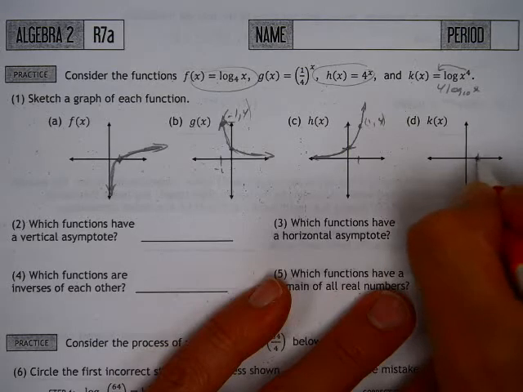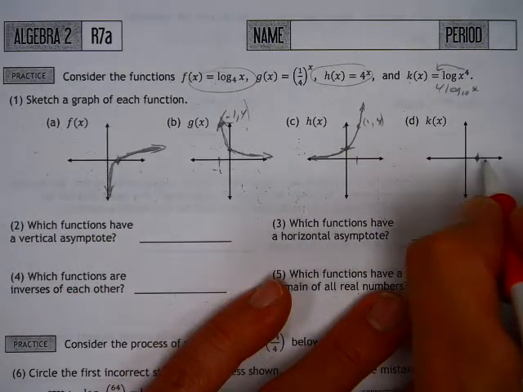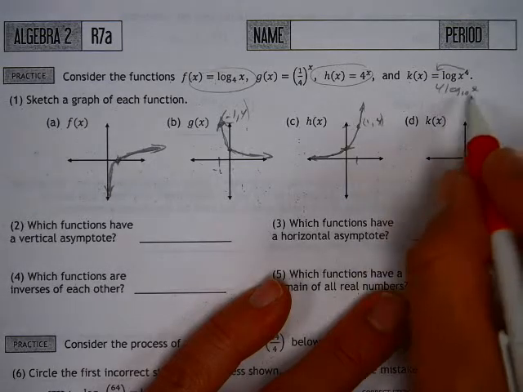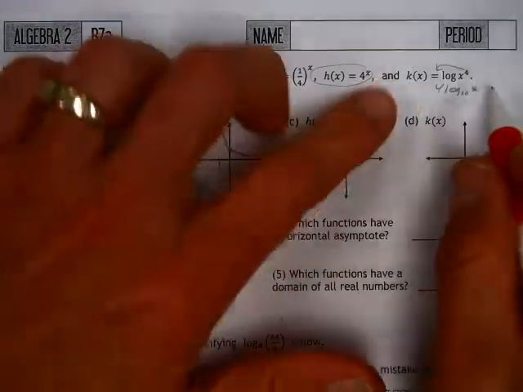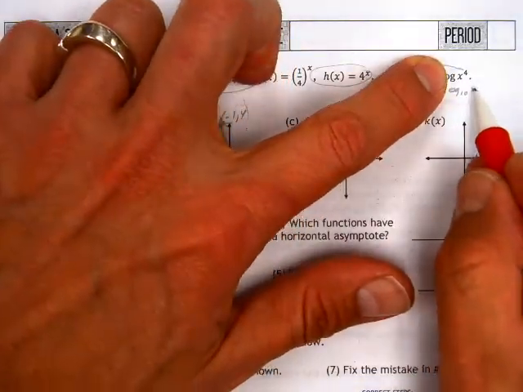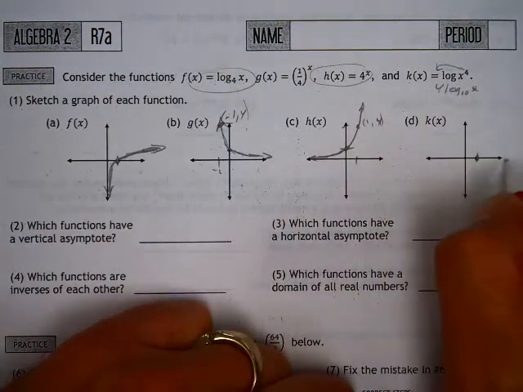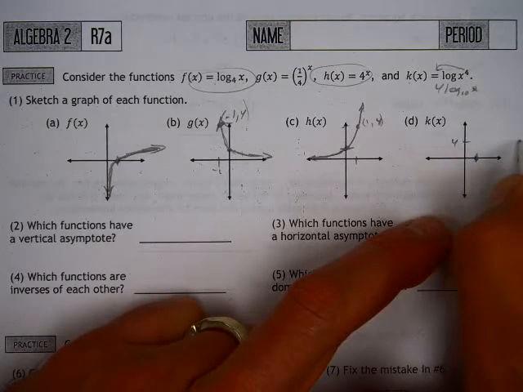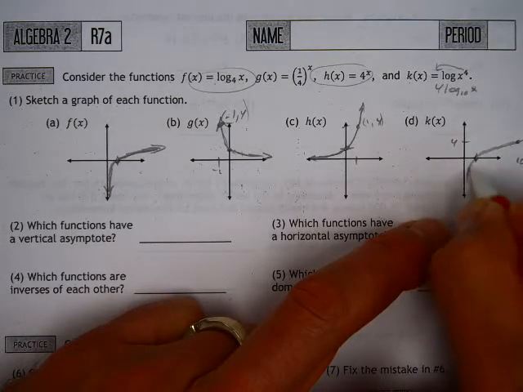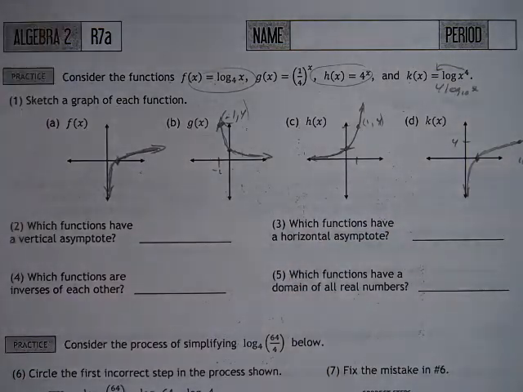So this is going to look a lot like this, with some changes. You go over 10. 10 to the first is 10. So ignoring the 4 for a second, an x value of 10 is going to give you a 1. But times 4 out in front, so you go over 10, you're going to go up 4. You're going to get your next point right about there, and they're all going to look kind of the same with just different shapes. And so that would be how I would approach that first one.